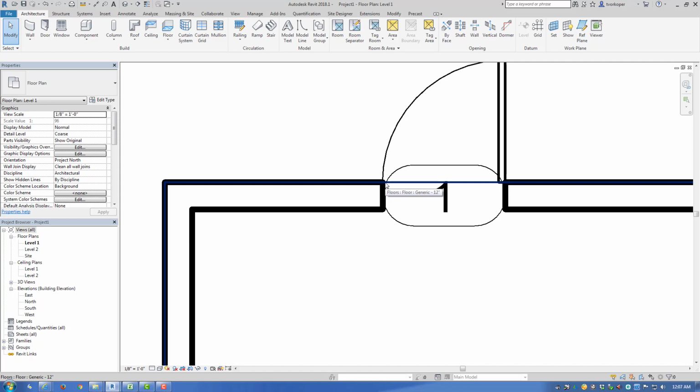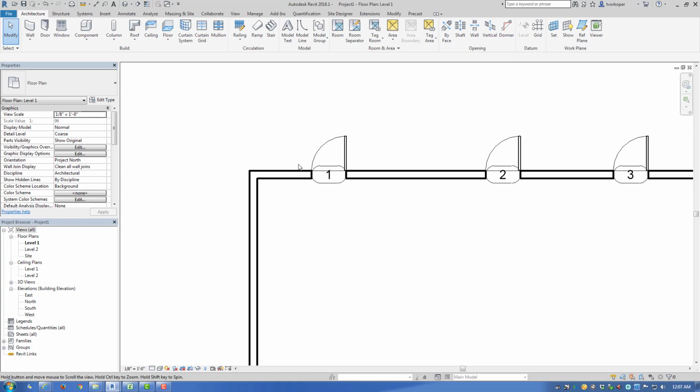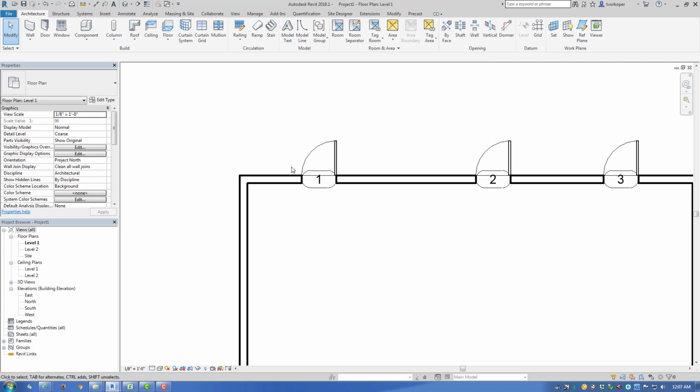If I hit tab again, it's now back to the door. Now it's to the wall. Now it's to the chain of walls. Now it's back to the door. So the tab key will cycle through the objects that your cursor is near until you reach the one that you want to select. And you do that by hitting the left mouse button.